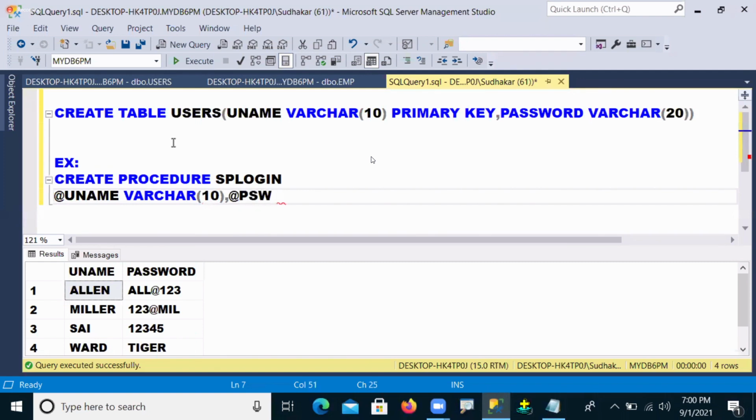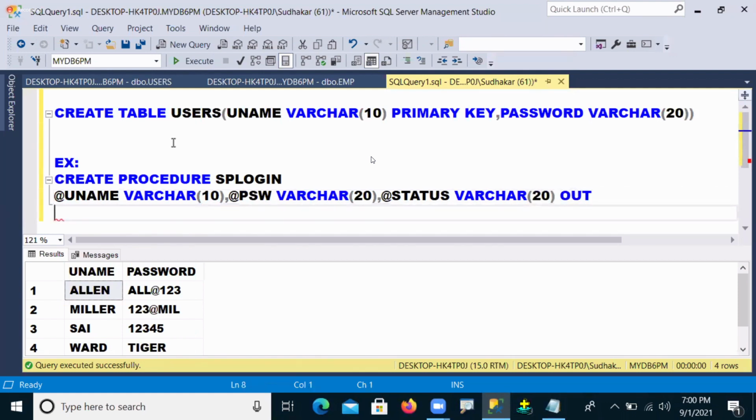The second one is password, also a varchar IN parameter. And I want to declare one OUT parameter called status, also varchar of 20, and this is OUT. Status is the parameter telling me whether your login is successful or failed. That information will be printed out.